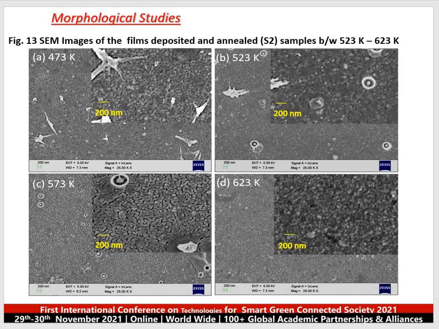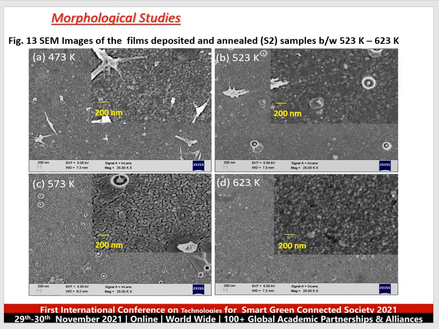The as deposited films showed uniformly distributed grains along with the presence of flakes throughout the surface. On annealing the films at 523 Kelvin, the micrographs exhibit increased spherical grain growth with the presence of elongated flakes type structure at the surface. Moreover, an increase in the grain size has also been observed as per visual appearance, and this increase in the grain size at 523 K matches well with the XRD results.